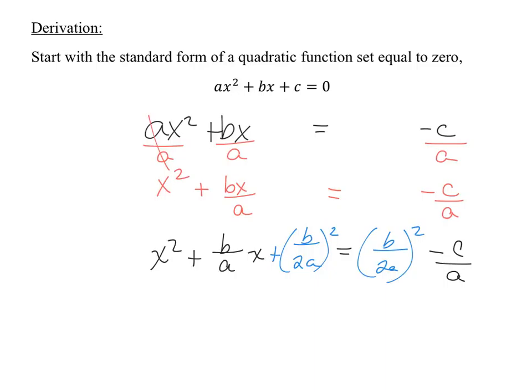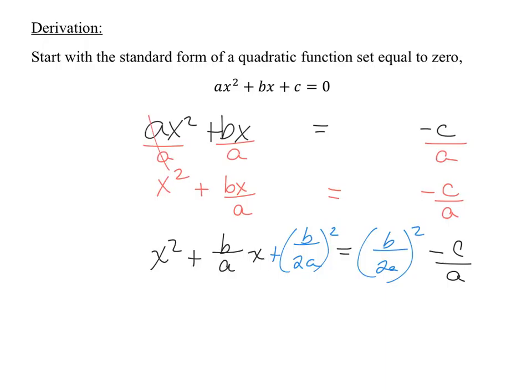Alright, so remember that when you want to halve something, don't actually worry about halving the numerator, just double the denominator. It's the same effect. It makes more sense algebraically as well. I would not write 1/2 b, I would multiply b over a by 1/2, and as a result get b over 2a. And I'm going to square that and add it to both sides.